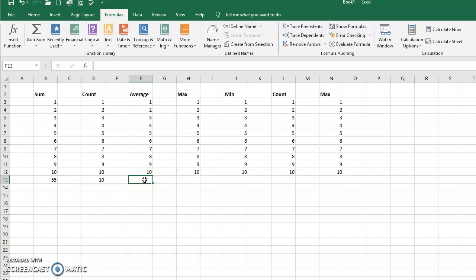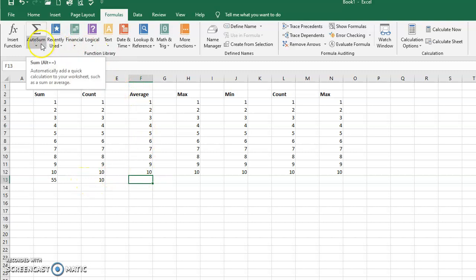The average in this case is the mean. In terms of averages, we've got mode, median, and mean. The mode is the most fashionable number, the median is the middle number. In this case, we're using the mean function, which is the total of the numbers divided by the number of the numbers.